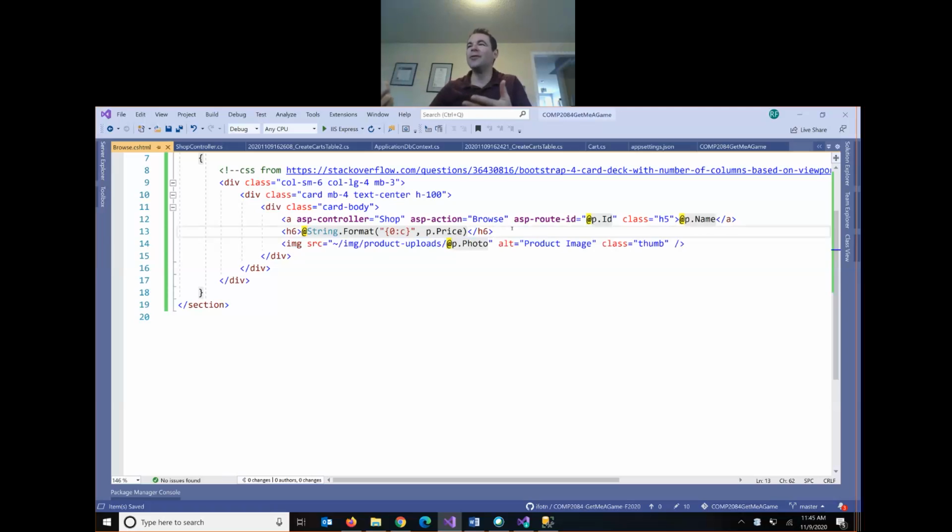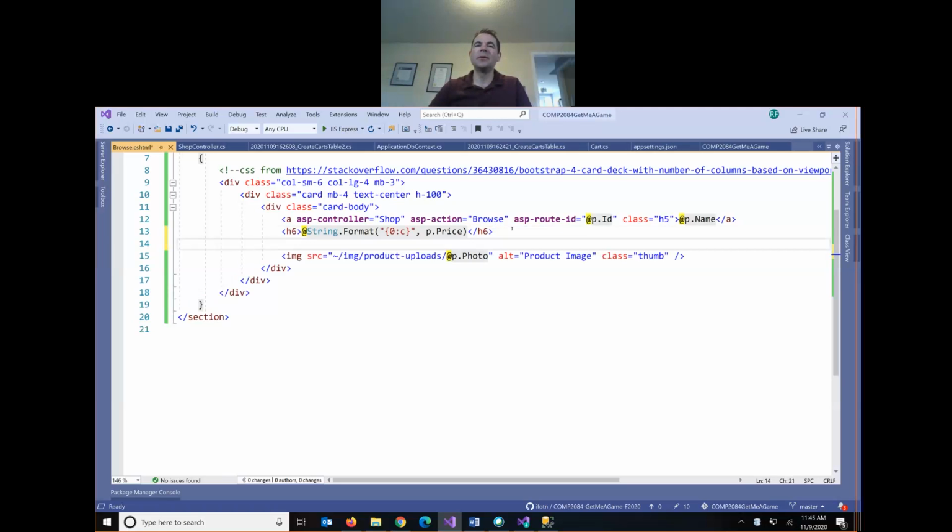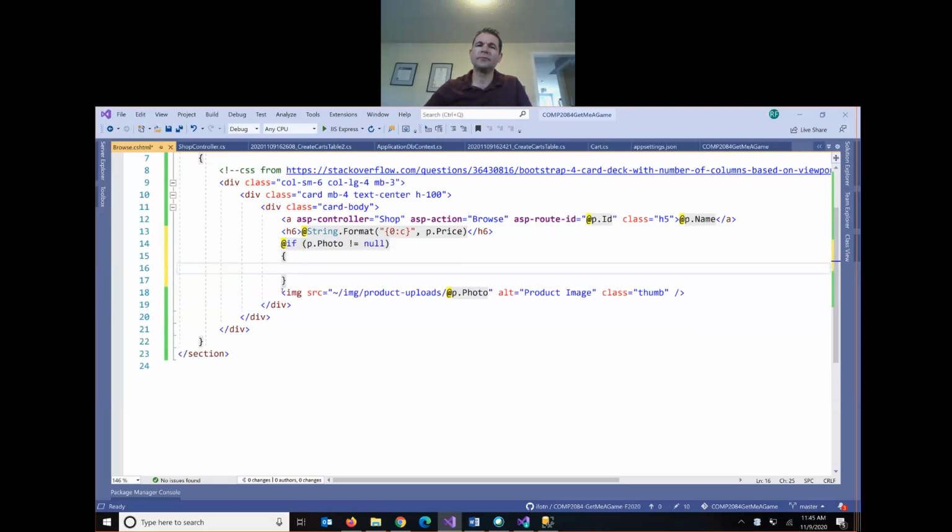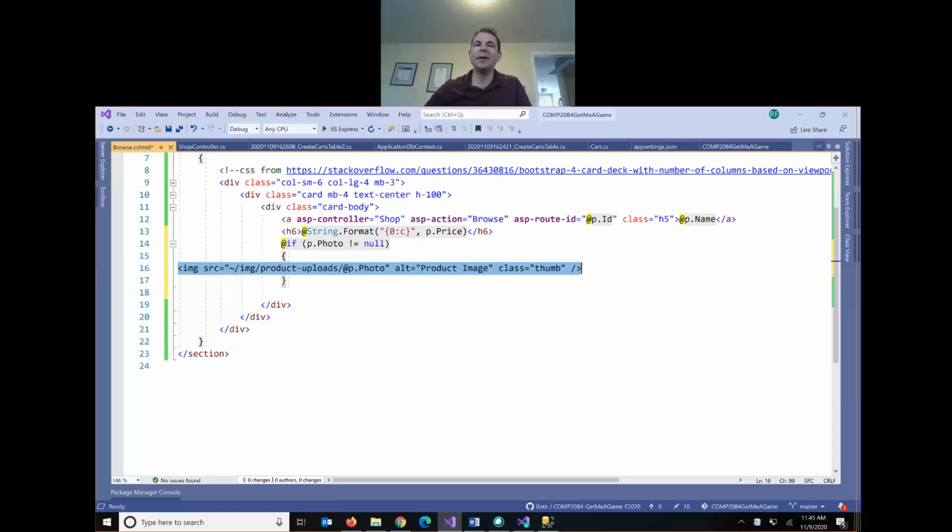We could use a placeholder image, but for now I'll just say if at p.Photo is not equal to null. So let's only render an image tag if we've actually got an image in the database for the product.